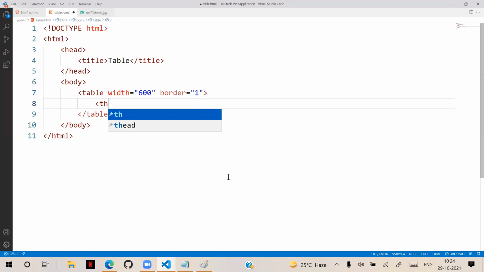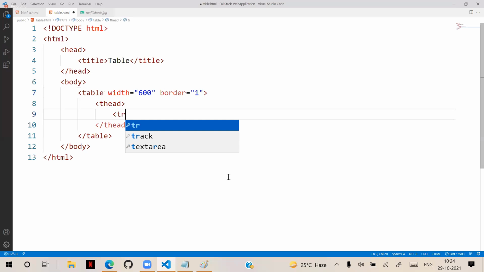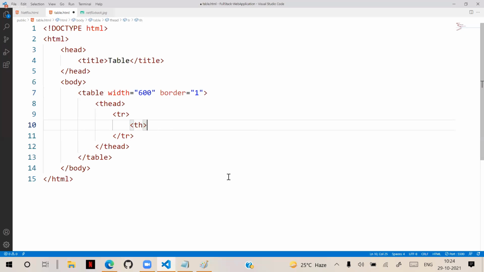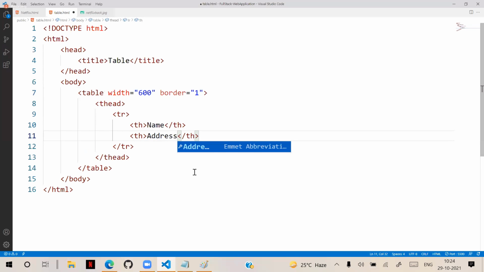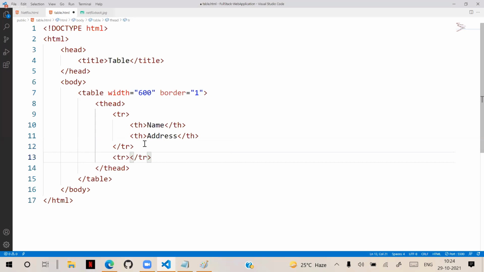In the table we have thead, in it a tr and th. Here we are defining name. Another th, this is address. This is one row in the table header. In the table header, I have another row.